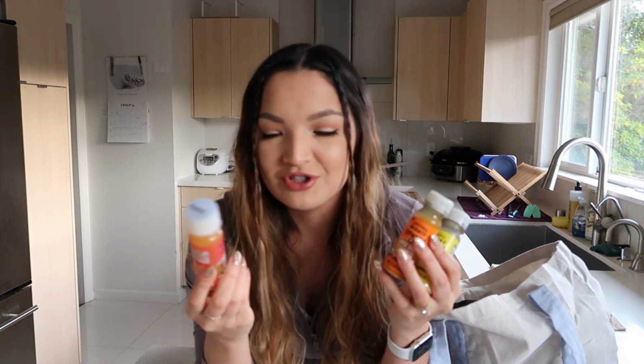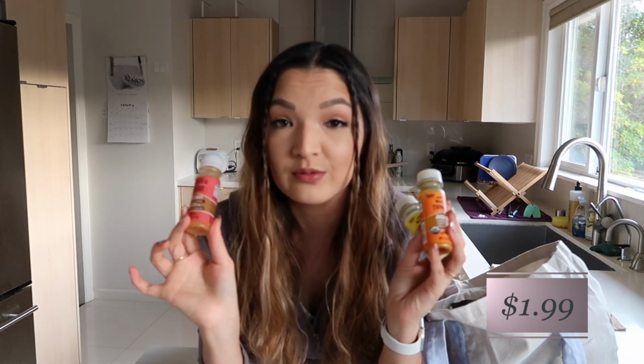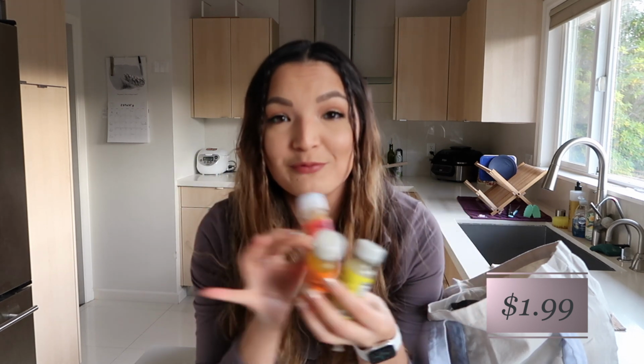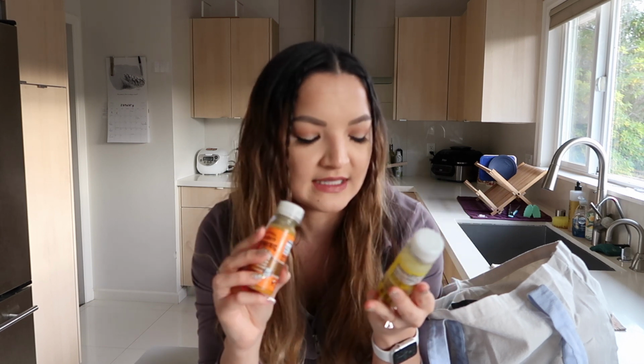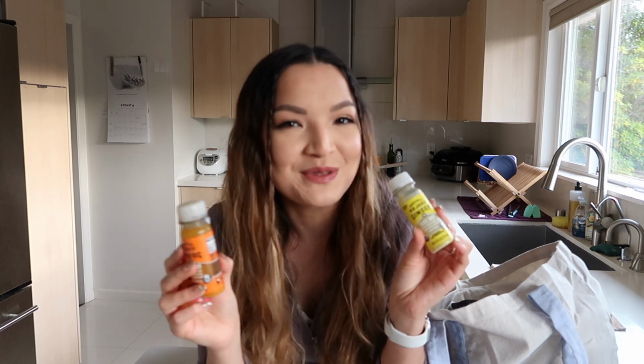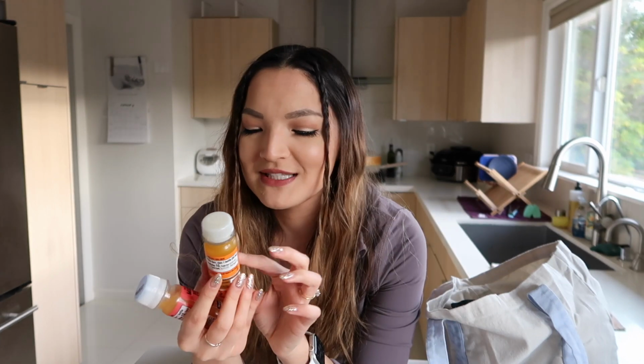I love getting the juice shots from Trader Joe's because they are the best priced juice shots that I have seen in my area for sure. They're only $2. I love picking up juice shots during this time of year to just ward off the sickness that's always going around this month, so it's always a good idea. I got the organic No Joke Ginger. This one's kind of spicy with that ginger, and it has cayenne pepper in it as well. I like this one the most because I feel like it's doing something, you can feel the burn.